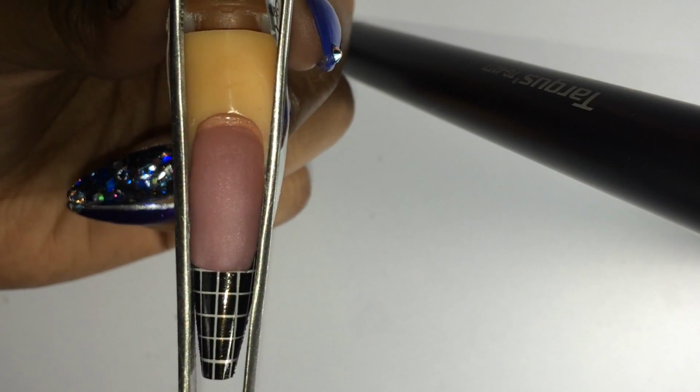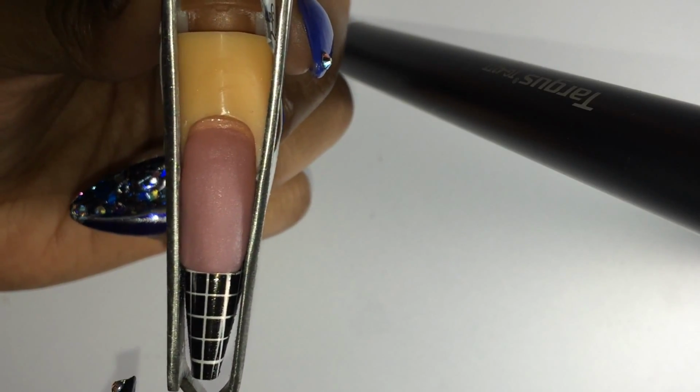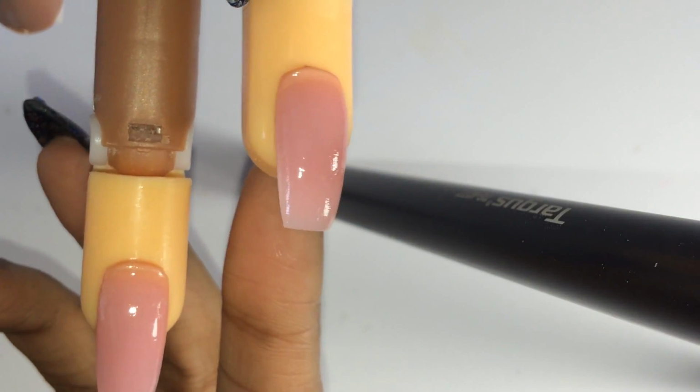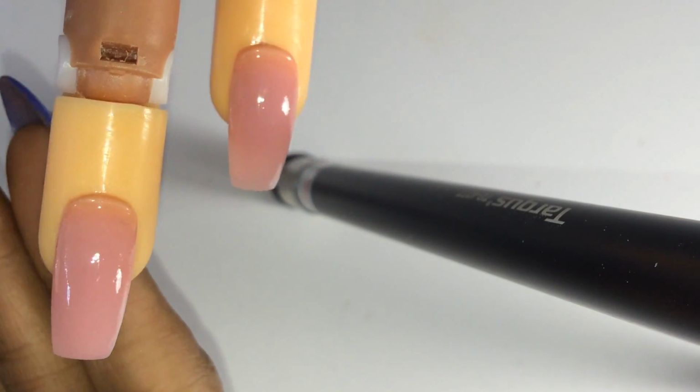So that's pinched, and then what I'm going to do is file and shape these and gloss them up, and then I'll come back and show you the finished result. Here they are. This is the finished result. This was the nail, remember, with the tip, and this was the one that was sculpted.